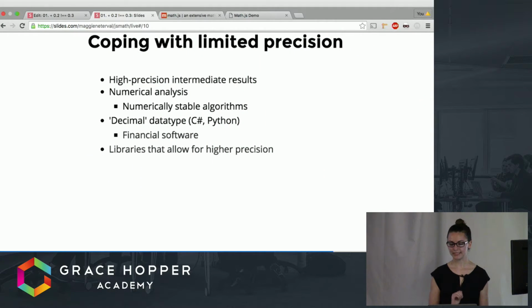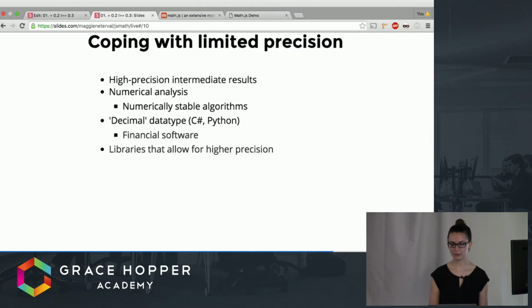So in order to deal with this, there are several strategies. One can write algorithms that would save intermediate results at a higher precision than that which you want the result to be. As I showed you a few slides ago, there's double precision as well as quadruple. So for example, if you knew you needed your answer to be of a double level of precision, you could store your intermediate numbers as quadruple to prevent the final answer from being too off base. There's an entire field called numerical analysis, which deals with numerically stable algorithms, which are algorithms specifically designed to decrease the rounding errors that can happen this way.